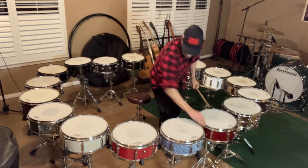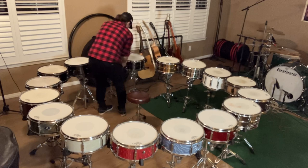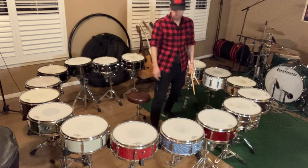Turn them all on. I'll go around really quick. But there's going to be a lot of extra snare sounds happening with all the resonance. Let's see. All right. All right, let's start with the Leadies. Here we go, just real quick.